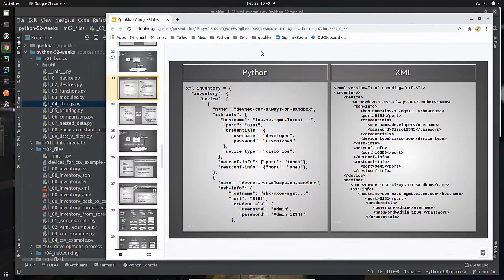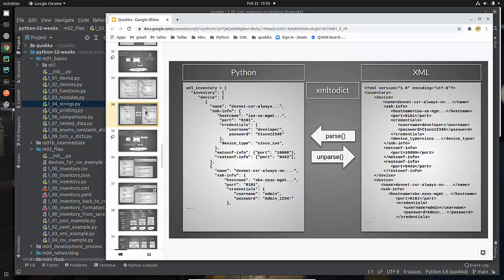Okay, so let's review XML. Now here's a look at the data that we have in Python. As I mentioned, it is different than the other data. I had to change it in order to make it work successfully with the XML tool that I was using. So it does look a little bit different. Here is the Python code, and over here is what it looks like in XML. Of course, with XML you have things in these angle brackets called tags, and then the data is in between, and you have the beginning of the tag, and if you see a slash here, this is the end of the tag. That's it in general.